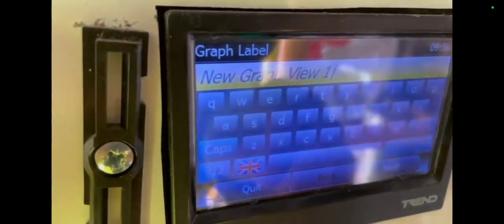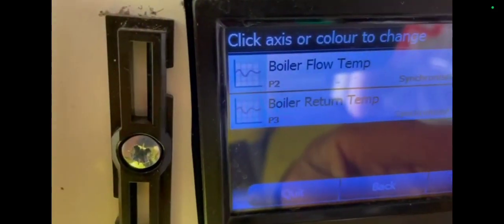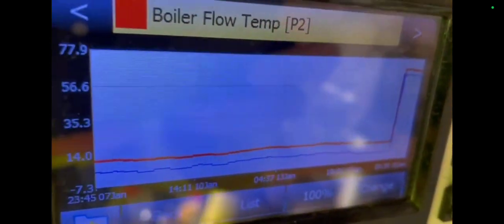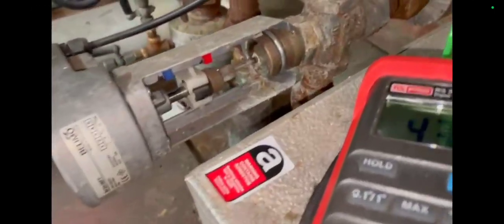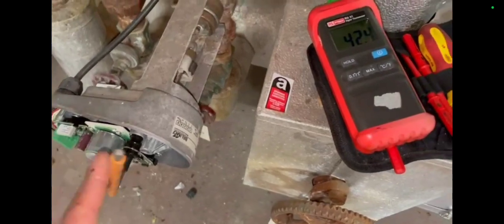Let's add a graph — I want to check my boiler flow and return. You can see the flow and return on the chart together and it recently went up. In another plant room that the main plant room was serving, I could see the temperatures are very low. It looks as though the actuators are also off — the actuator is closed, looks like the BMS isn't telling the system to come on. So if the actuators are closed because the BMS is not telling them to open, regardless of having that temporary boiler on, they're not going to get any heat.